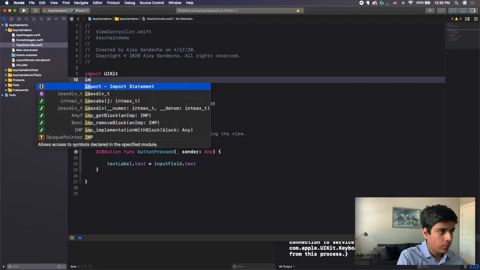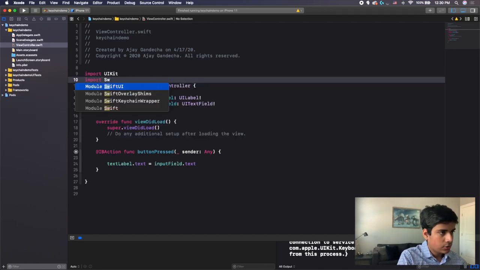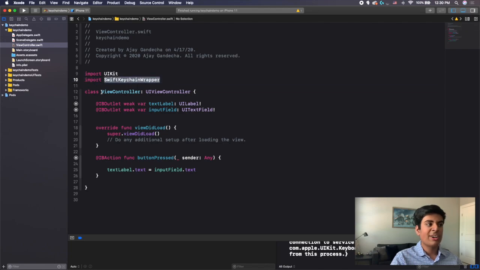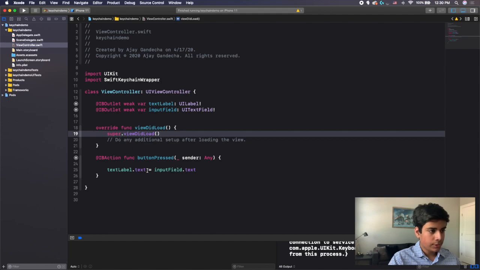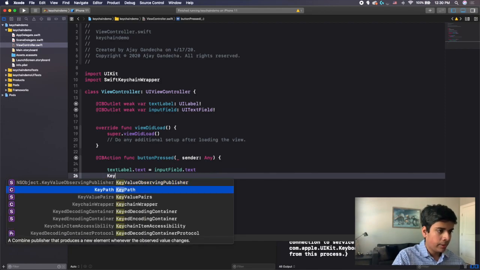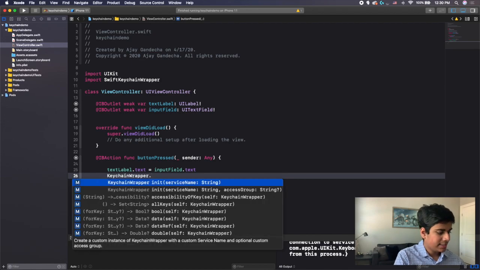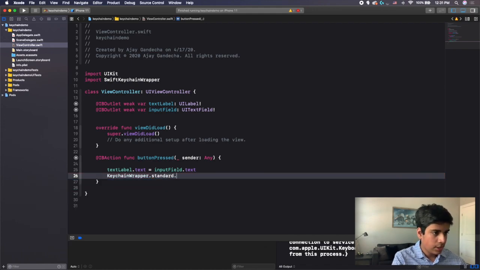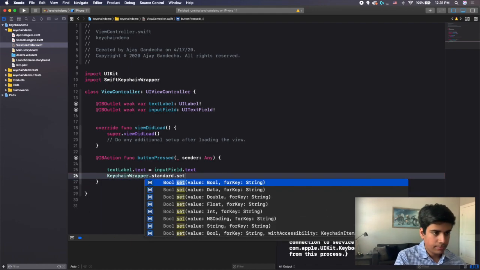I'm going to say import SwiftKeychainWrapper, just like that on the top. And that will allow me to now use the contents of this particular module. Now I'm going to go into my button press function and type in KeychainWrapper.standard, and this is the default access, .set, just like that.